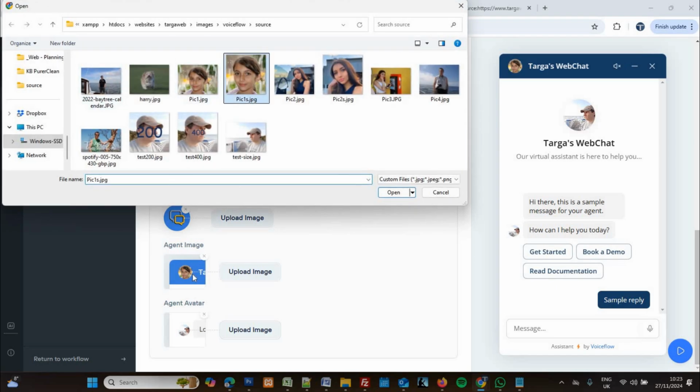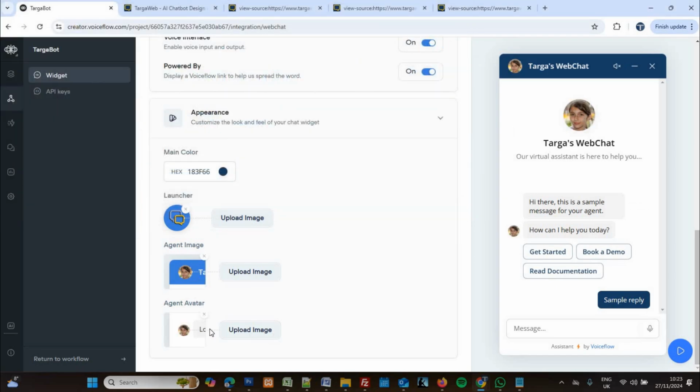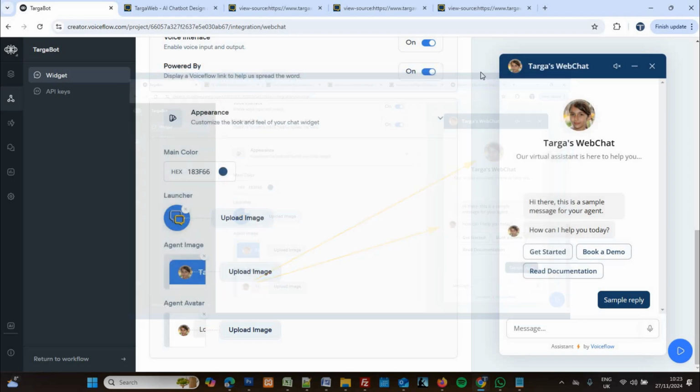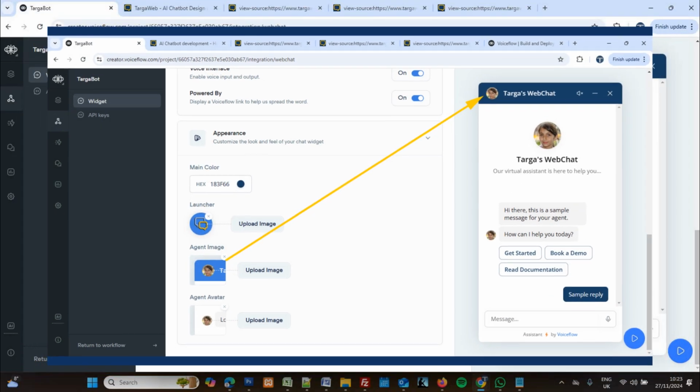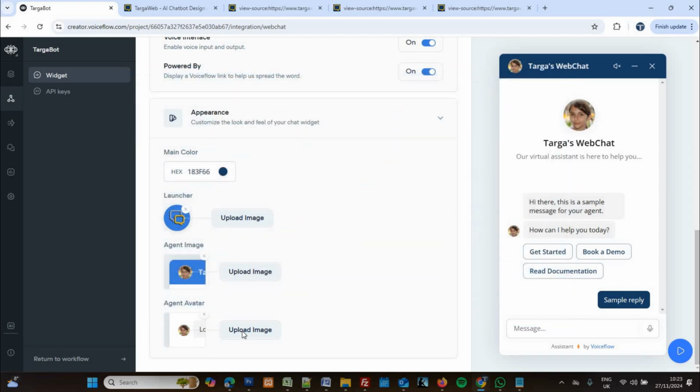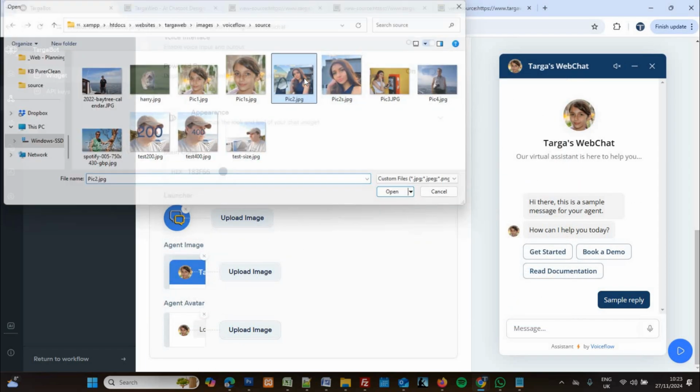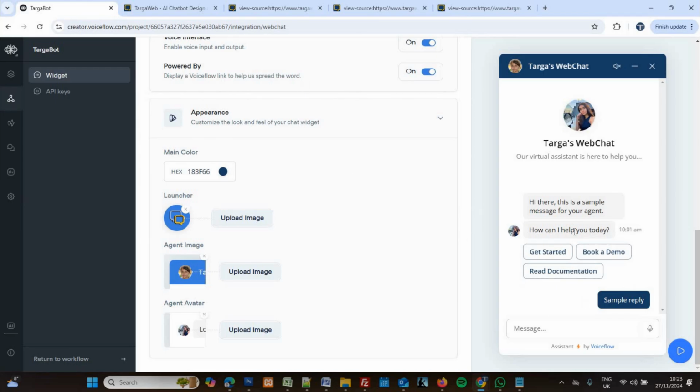And like I'm showing you here, these images here, the agent avatar is this one. The agent image is this one. Okay, and you can see, let me just change this again. And you can see that each message or response that the chatbot displays is accompanied by this image here. Okay, these two are the same. That is a different thing. You might want this to be your company logo. It's entirely up to you. Let me just go back to where I wanted to be.